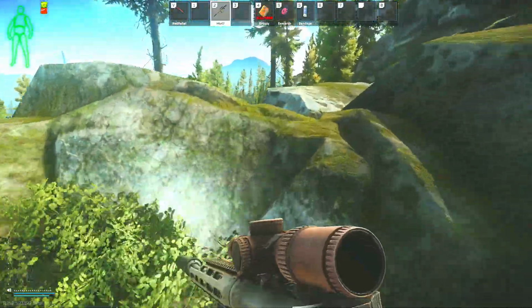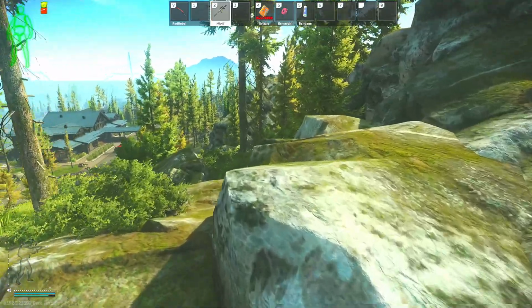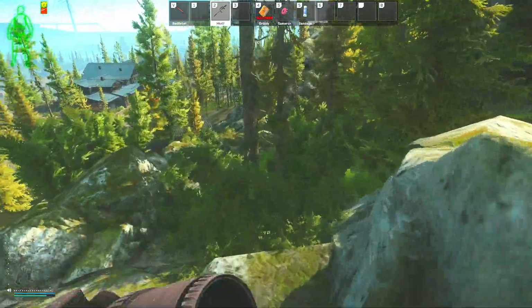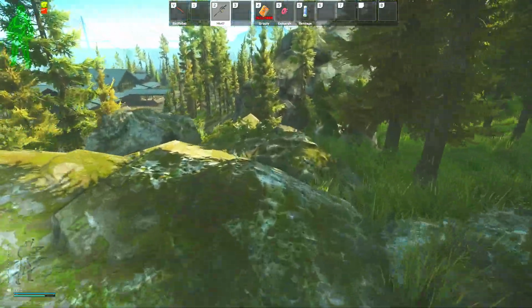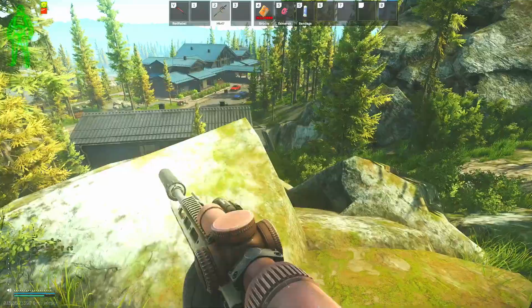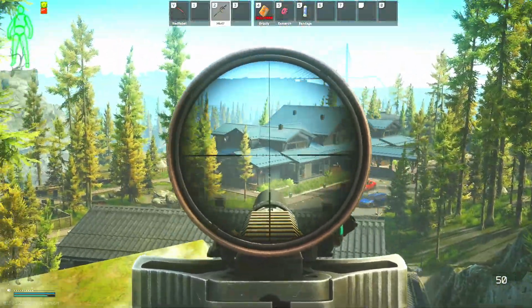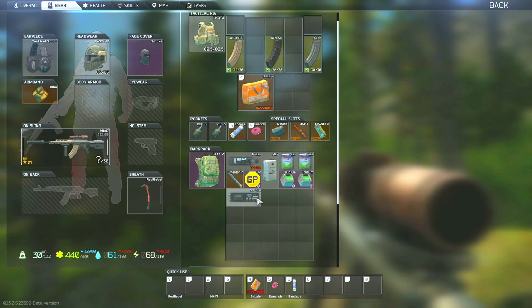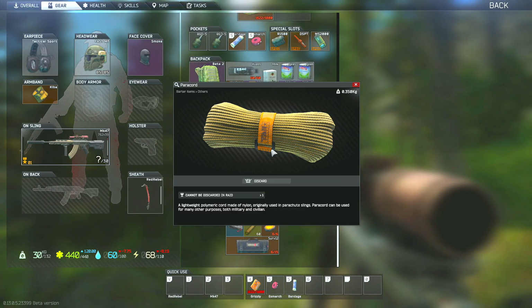Now after checking here, at this point when you're doing these runs, you will have 3 options. You can either keep following the path that I'm going to show you guys, or if you did find one of the items that you really need for a task, you can always turn around and head to the Southern Road Extract, or if you have a Red Rebel and a paracord, then you can always take the Mountain Pass Extract, which is just over here on the left hand side and is not going to have as much of a risk as going past the Blue Resort and into the village area to try and get to the path to Shoreline Extract.